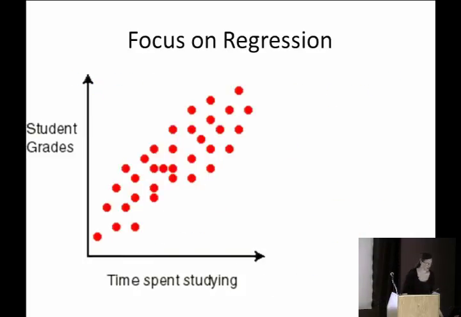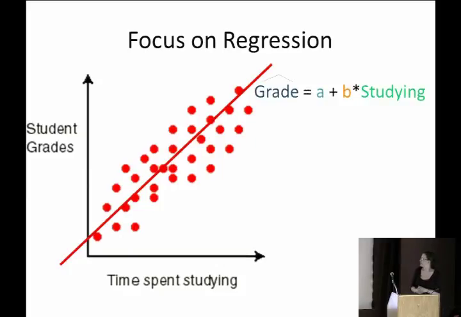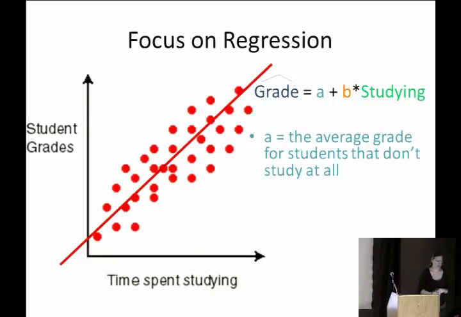The purpose of regression is to obtain the line of best fit. Now, the line is a simplification of the data. It doesn't actually cover every single point that we see, but it does summarize it in a way that's fairly easy to understand. So a linear equation like this one, where we look at the expected grade based on the amount of time that a student has spent studying, involves a y-intercept, which in this case would just be the average grade we would expect for a student who spends exactly 0 hours studying.